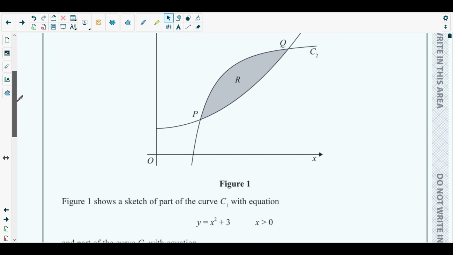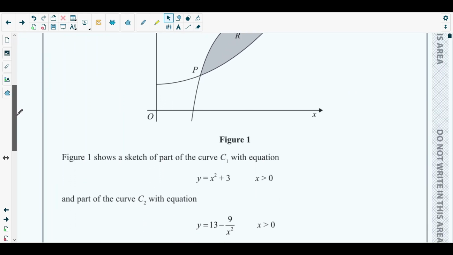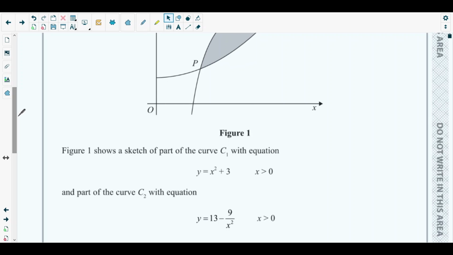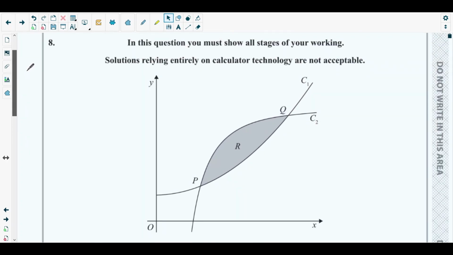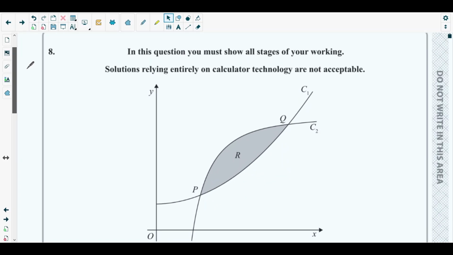You can see question number 8 on the screen. The concepts behind question number 8 are basically from integration. To be more specific, we need to find the area under the curve using integration. This concept has been discussed in chapter number 8, the last chapter of your P2 textbook. Besides that, at the beginning we need some idea about algebraic methods, like how to solve algebraic equations and points of intersection. So let's get started with the 8th question from the October 2024 P2 paper.